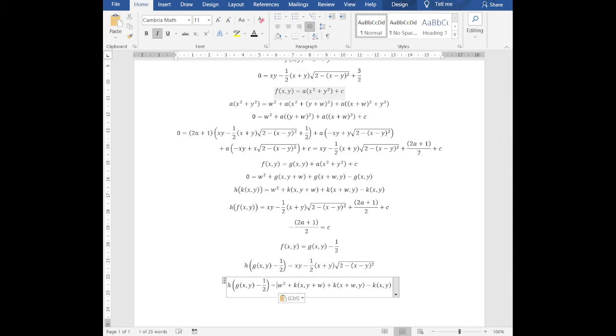So I'm going to work out the h of this. It's going to be given by that. I can then do -1 or -half plus a half, because we've also got that term in here. Two of those are going to cancel to give that. We know by definition that all of the G's cancel, which gives this.